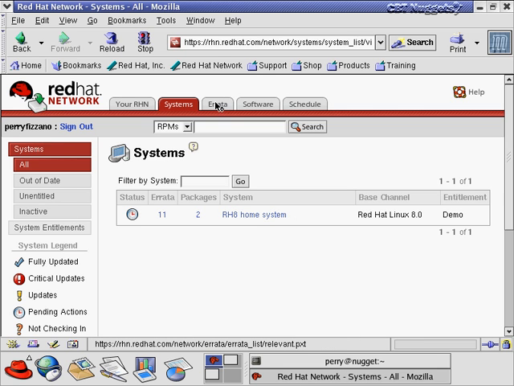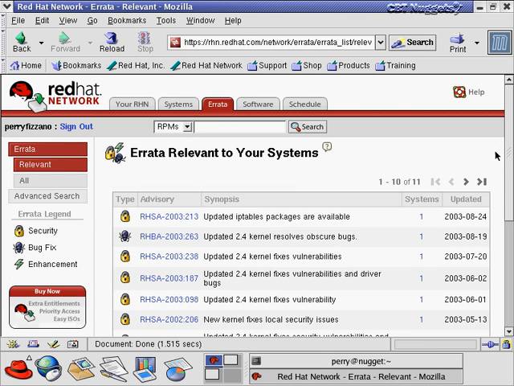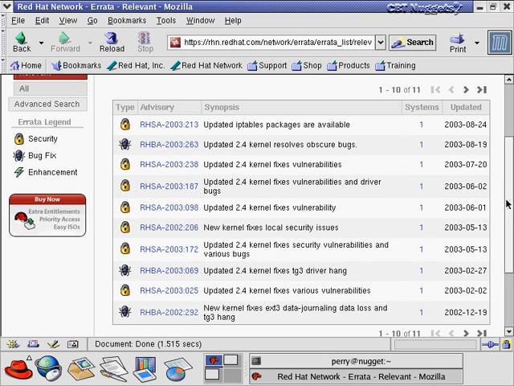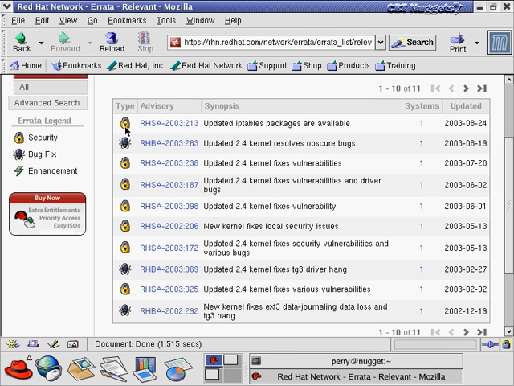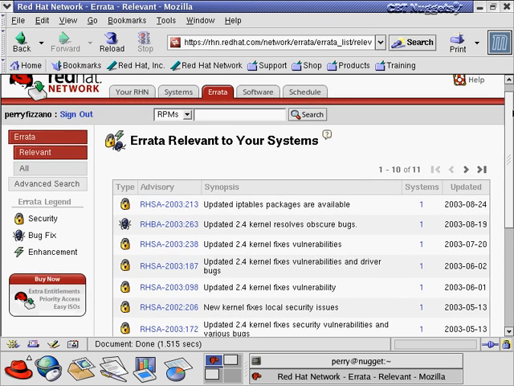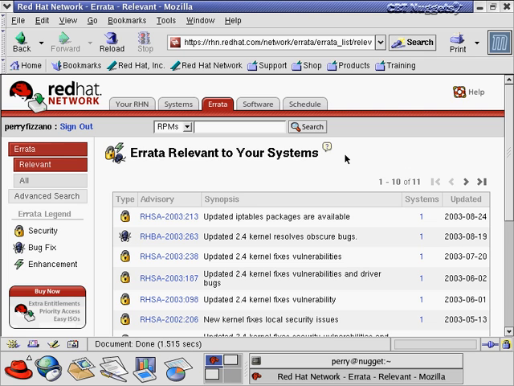And then there's a list of errata, things like bug fixes, security patches, stuff like that, that need to be updated on my system. So you can see here things that have the little lock and key. Those are security enhancements. The little bugs are bug fixes. And a lot of times these are just really obscure bugs that you'll never even run into, but it's good to keep up to date just in case some of these things creep up. Okay, and you can also see over here there's a green lightning bolt that shows up sometimes, and those are for enhancements.